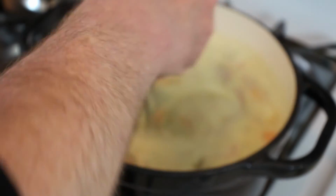But this is looking good. It's thickening up. I can feel the tension on the whip. So we're just going to let this cook and let that roux keep thickening.